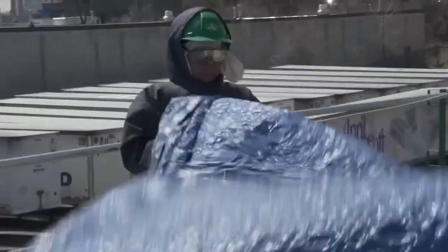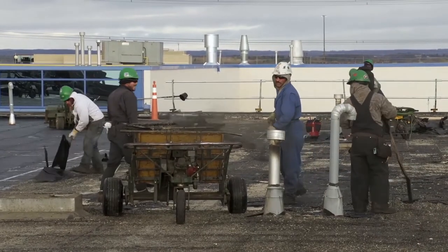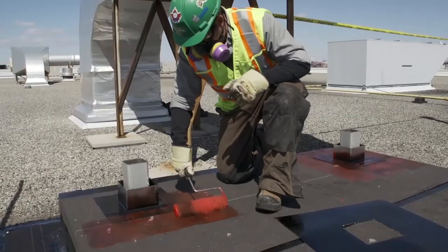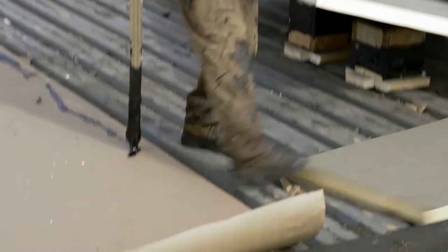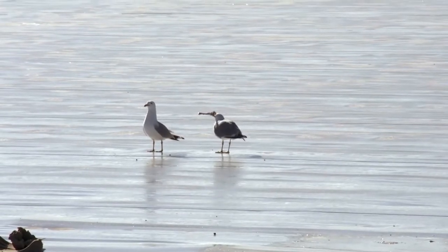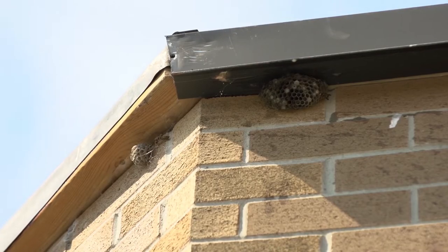In addition to weather conditions, there are other elements you will encounter in your daily work as a roofer. You will deal with equipment which may be loud, emit fumes, and create dust. You will handle material that may have a strong smell, and material like asphalt which will get your hands and clothing dirty. There will also be times where you will have to be aware of and work around insects, wildlife, and their nests.